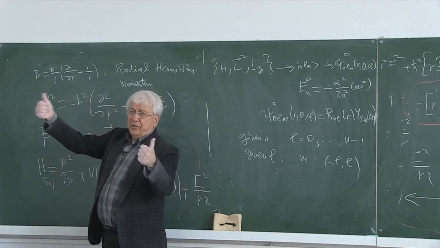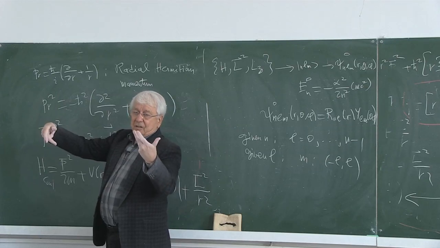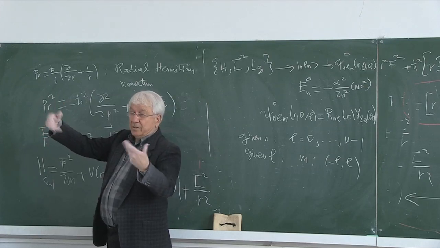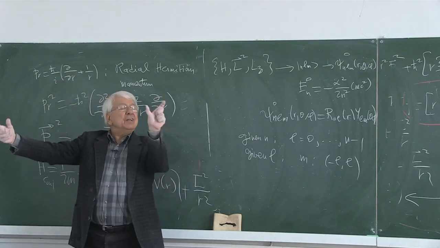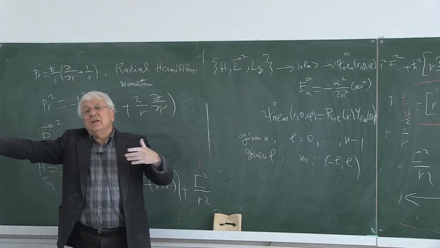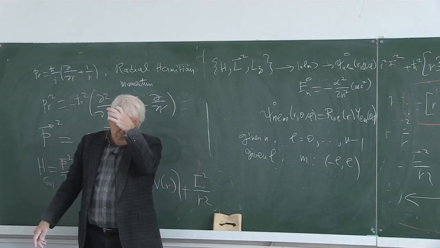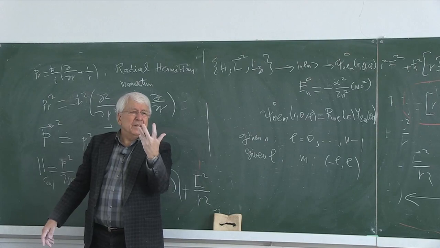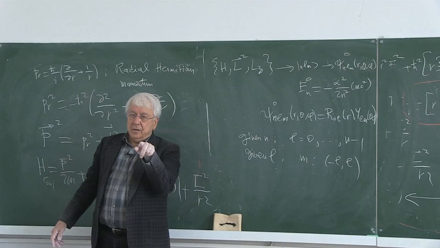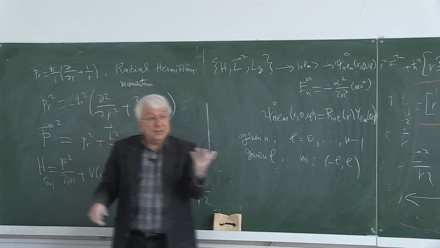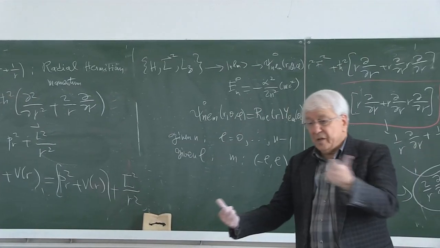The canonical pairing between x and p_x is h bar over i d/dx. Cartesian y is h bar over i d/dy. When you go to the radial, spherical polar coordinates, the radial distance is on the half line. It's not minus infinity to plus infinity, it's zero to infinity. And zero, the origin of the radial variable, is singular, really. Because at that point, you may lose the hermiticity. Hermiticity is not a property of the operators alone. It's a property of the space that you define the operator on, because you go from one side to the other.